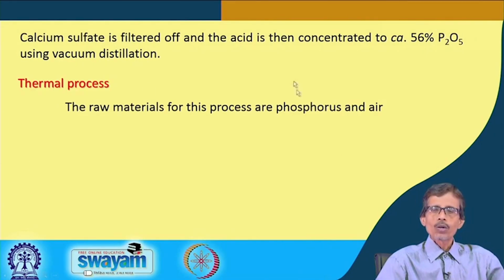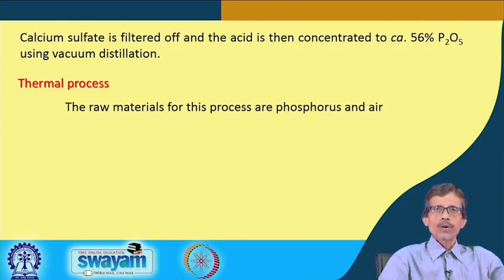Simply we can go for burning phosphorus with plenty of O2, which we are getting from air, such that, as I just now told you, we are in the process of making P2O5. So, in the process of making this P2O5, if we can burn it, we will get the phosphorus pentoxide, which is a useful desiccant. Still now we use it for laboratory purposes in the desiccators and all this, which can very nicely absorb water molecules.